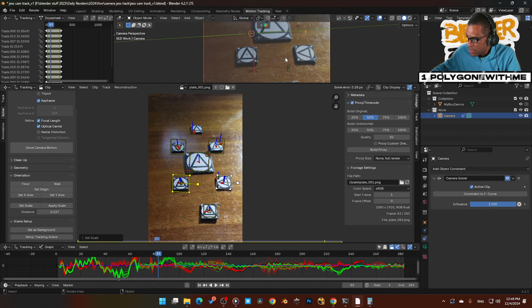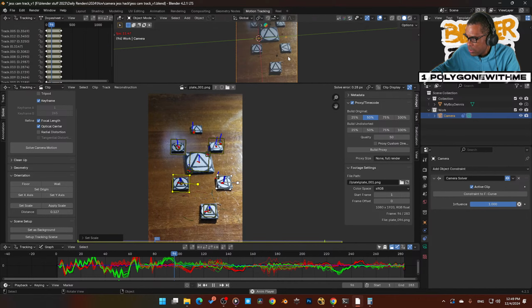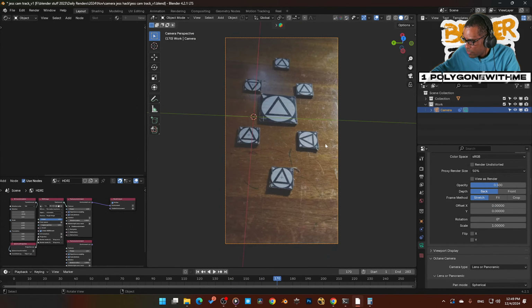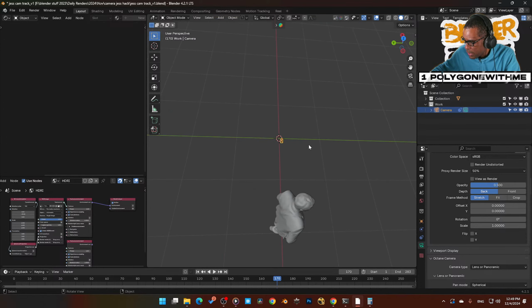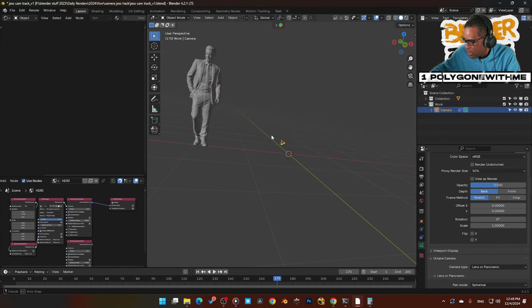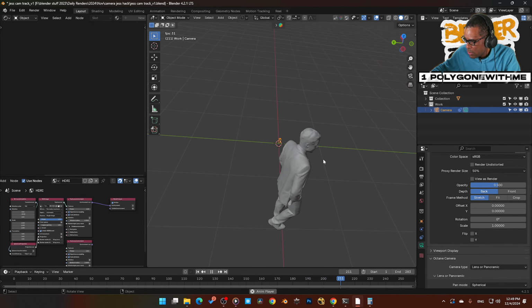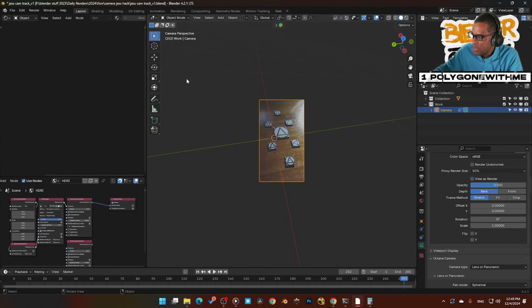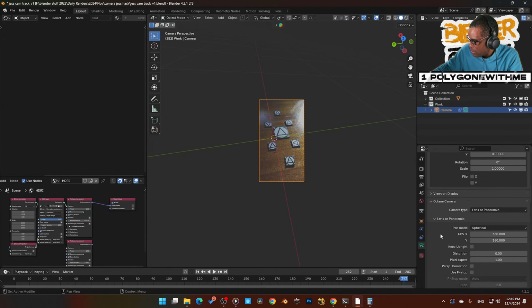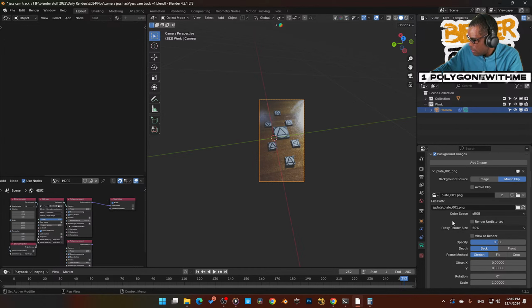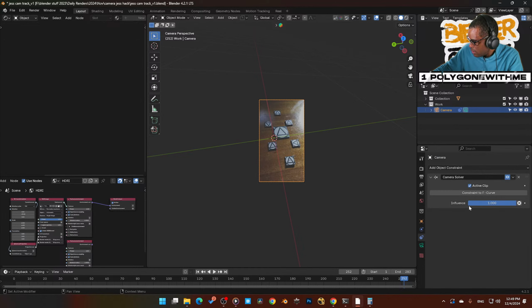Now you can see that makes everything a lot smaller here. And where is that in comparison to my guy? Yeah, that's kind of a little bit more the size that I was working in my original file. Okay, that works out good. Now what I'm going to do is I'm going to export this data out now that we have it set.